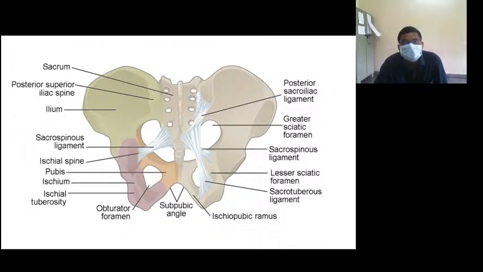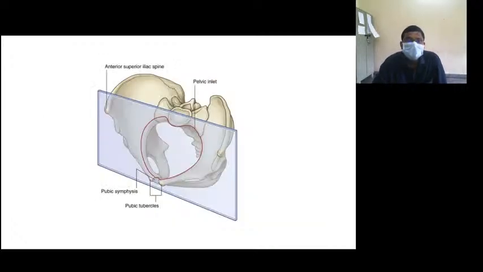So these are all the regions which can be identified in the posterior view. In this way, this pelvis has an inlet, or the pelvic brim, and an outlet. Now let us see the orientation of the pelvis. While keeping the pelvis in anatomical position, please remember that the anterior superior iliac spine on either side and the pubic symphysis with the pubic tubercles all lie in one same coronal plane. So whenever you are holding a pelvis in anatomical position, remember that it should be oriented in such a way that the anterior superior iliac spines and the pubic tubercles or the pubic symphysis align in the same coronal plane.